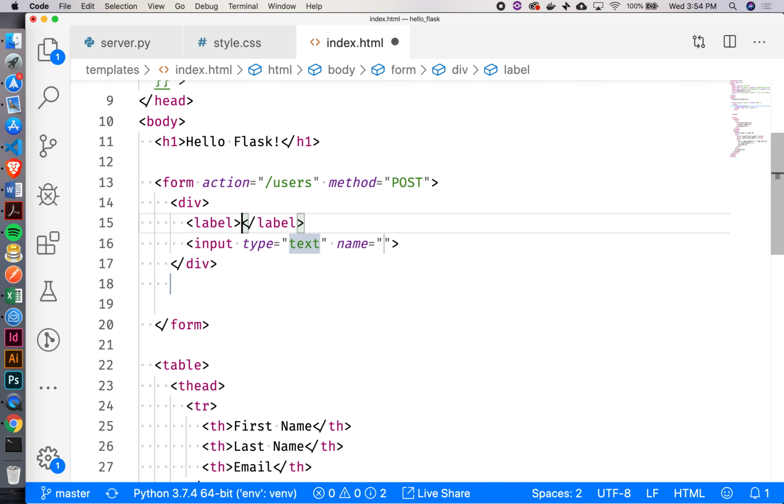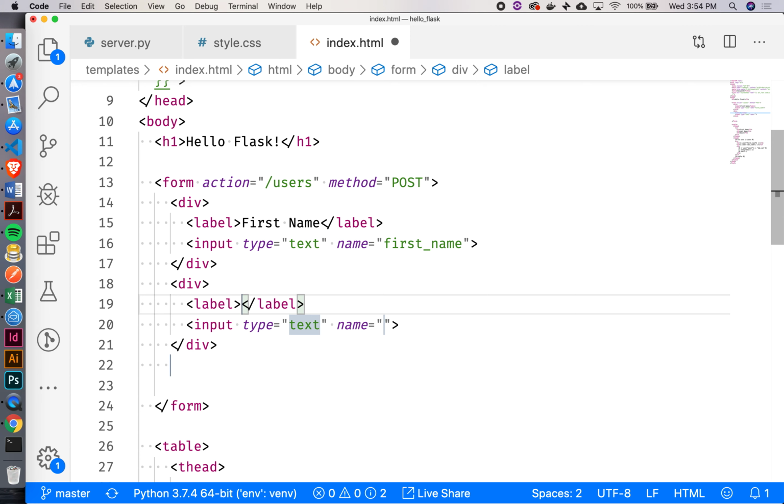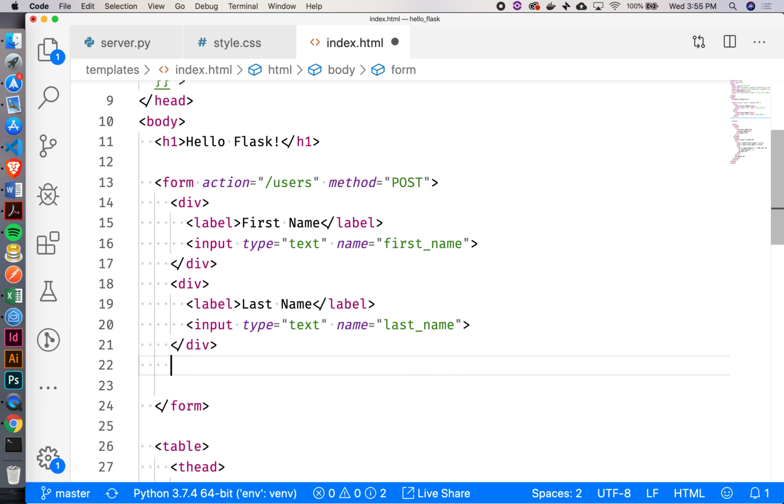So if I create a user input here, let's just say this is first name, create another one, last name, and then finally we'll take in that email too, right?